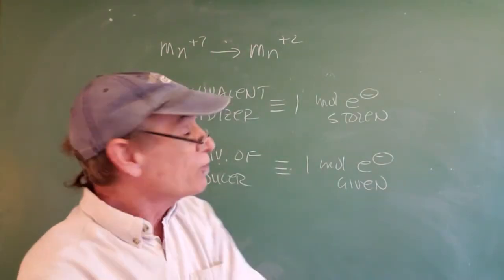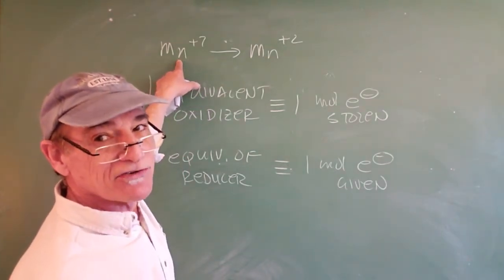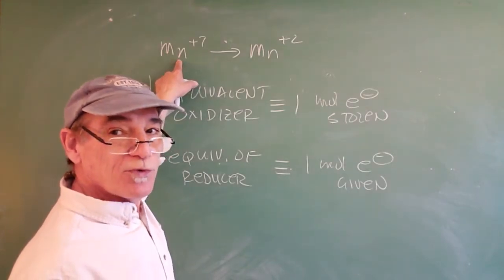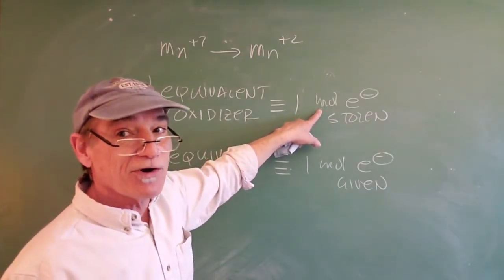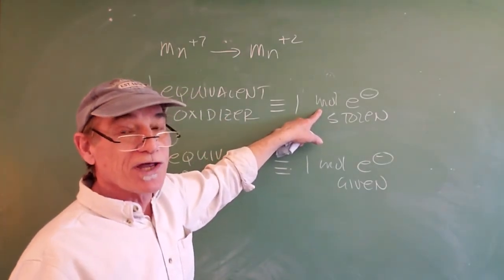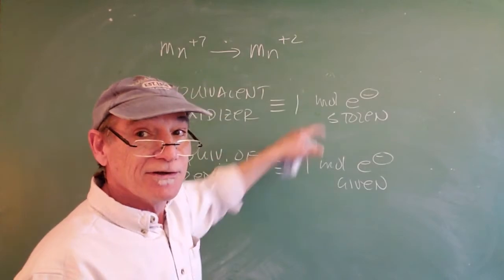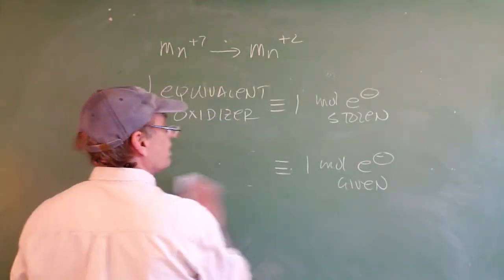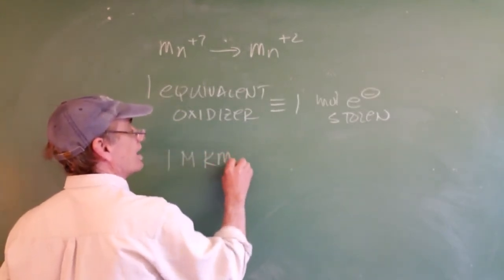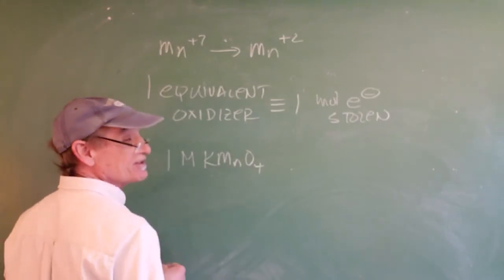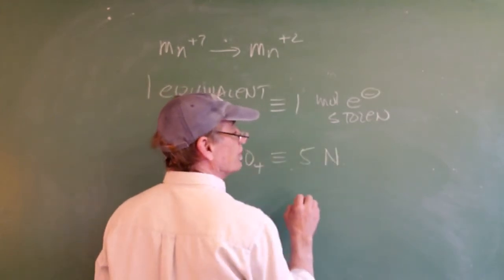So if we knew the molarity of the manganese, how could we calculate its normality as an oxidizing agent? Well, just like before, we would multiply the molarity by the number of equivalents of oxidizing power it has. Just the same way we multiplied the molarity of an acid by the number of hydrogen equivalents that it has attached to it. All right, so in that case, we could say that a 1 molar solution of KMnO4, at least in this situation where the manganese is willing to steal 5 electrons, is equivalent to a 5 normal solution of KMnO4.